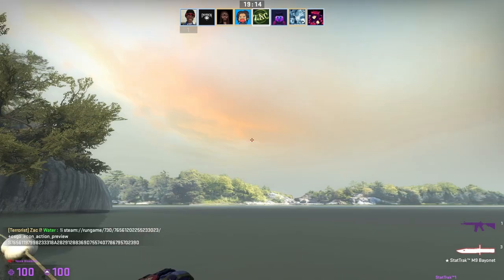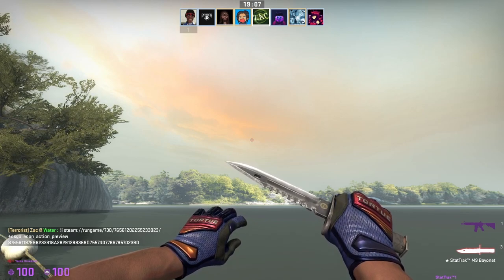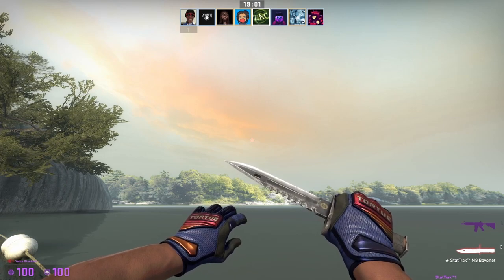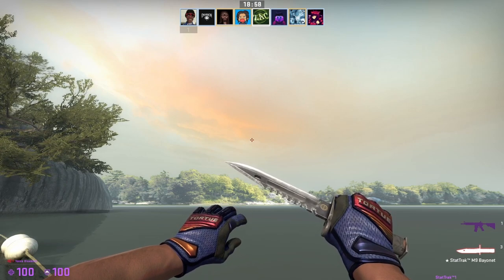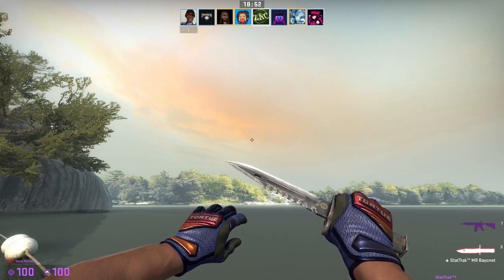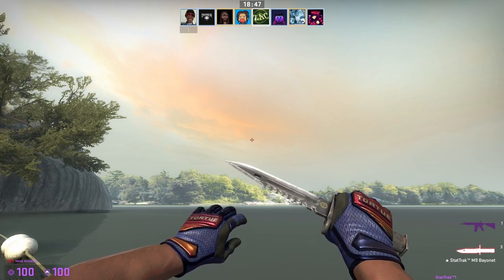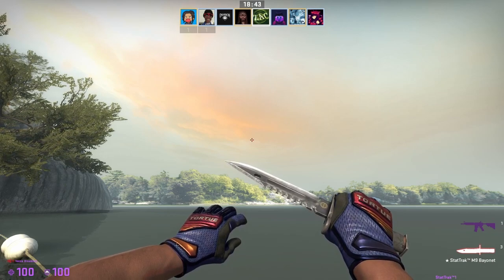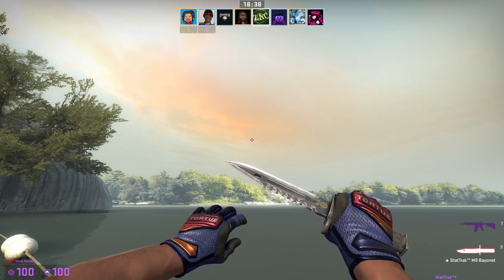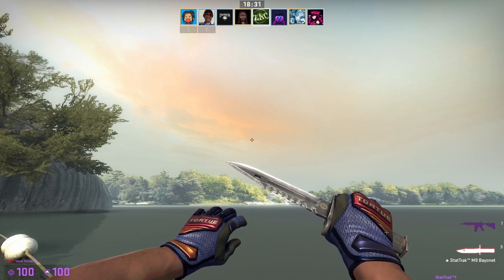There are situations where you could have one glove with a perfectly centered web and one without, which could still warrant some overpay — look for similar listings to see what people are selling them for. Now, the Specialist Gloves Fade — these are a great pair, a full fade in factory new. A full fade means there's no gray on these gloves. With fade patterns, the higher the percentage the better, but these gloves don't really have a percentage associated with them. The best way to tell a good fade from a bad one is by looking at the amount of gray in the fingers or on the wrists.